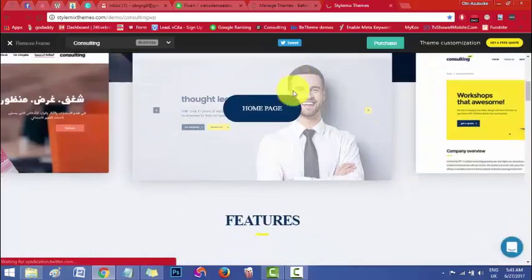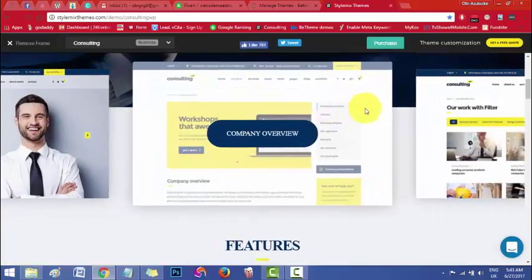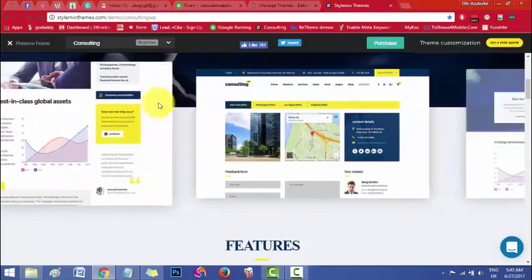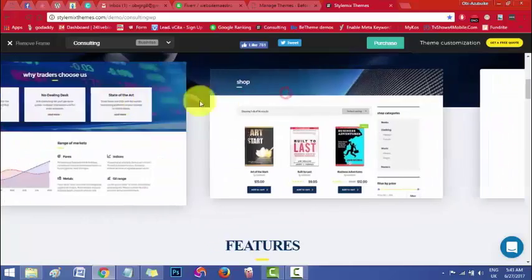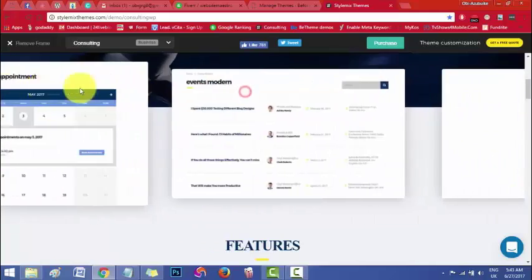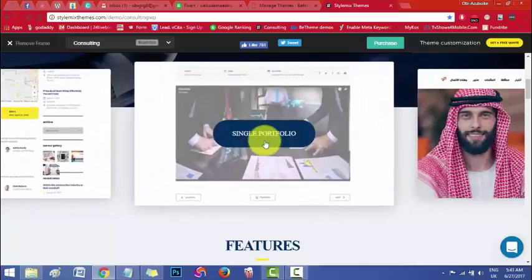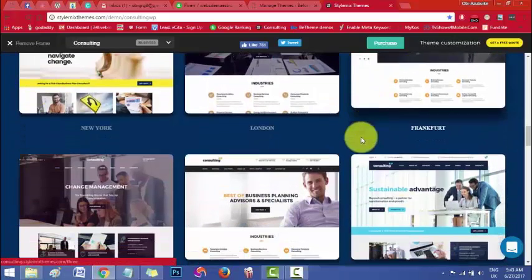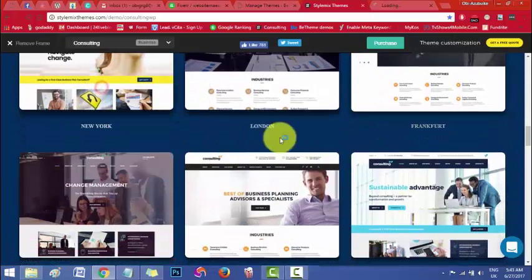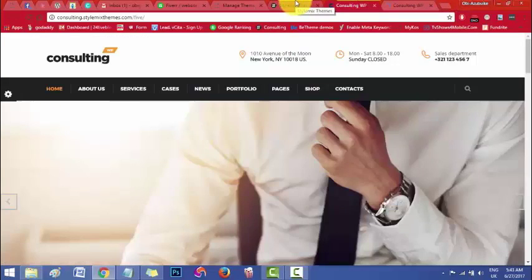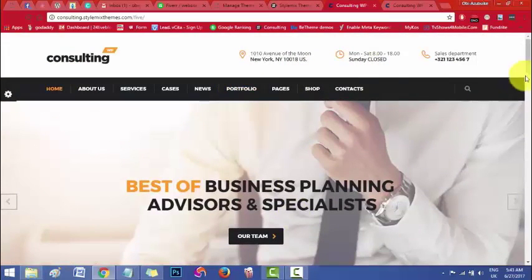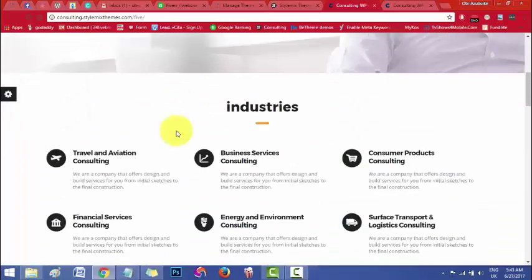This is a theme that you can use to design corporate websites, websites for small businesses, consulting websites, and it's actually very simple and easy to use. As you can see, these are the different features. These are the demos. You can use any of the demos that you want. Let's just click on them so that you can take a look at how they look, so you can see for yourself. You can see how clean the design is, and it obeys the laws of how a website should look when you view it initially.